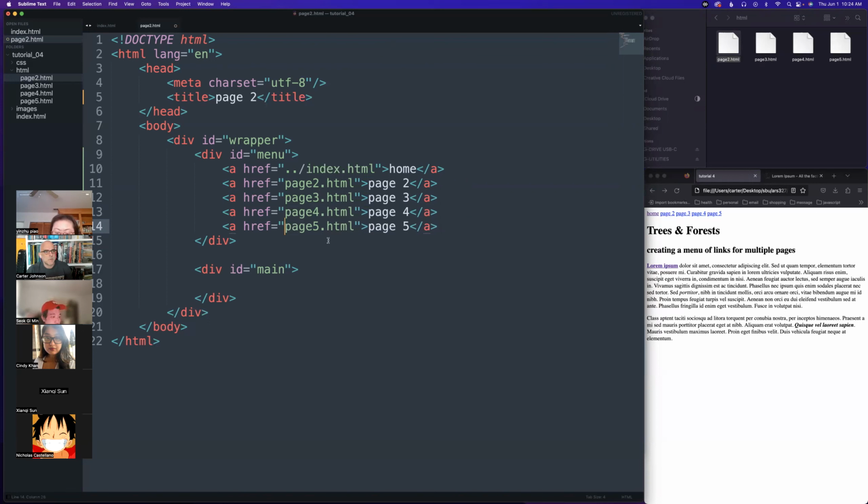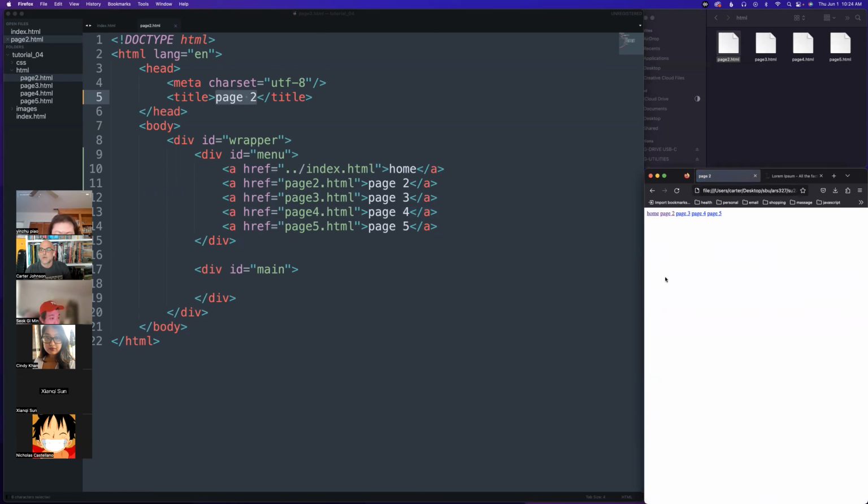So that is the way the menu is going to look for page 2. And in fact, that's the way it's going to look for the other 3 pages as well, 3, 4, and 5. So let me save that. I've changed page 2. I've changed the menu. Might as well go ahead and look at it and see if it works. The link works. Yep, here I am in page 2 now. I don't have any other content yet, but it worked, right?